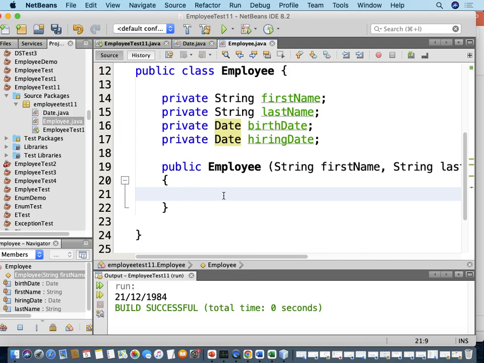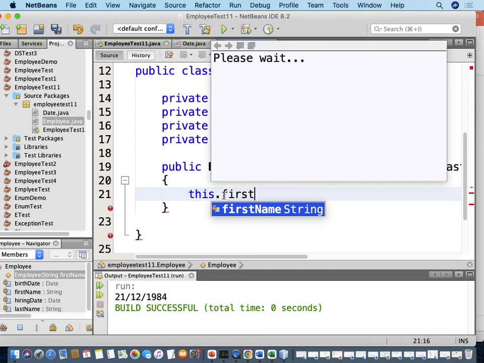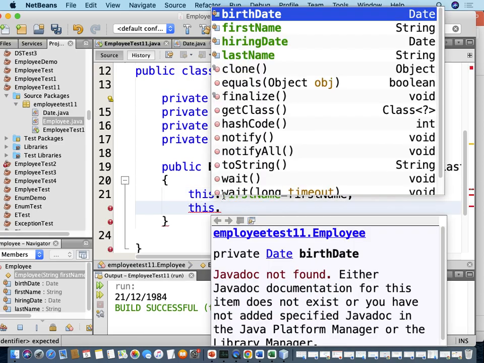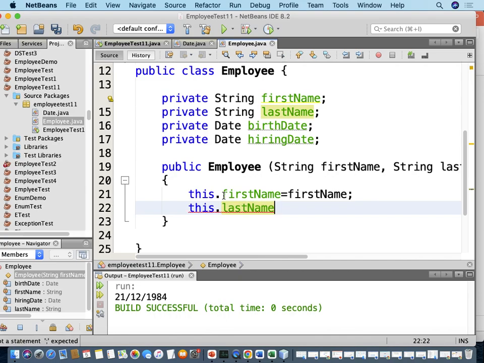What will I do in this constructor? this.firstName equals firstName. this.firstName should equal firstName. It's easy stuff, right? Yes. I will tell Dr. Aqila it's easy stuff.